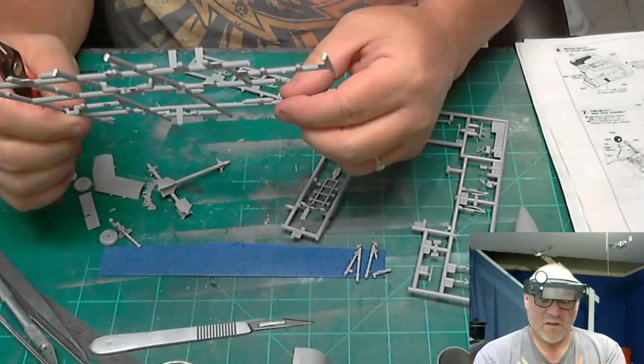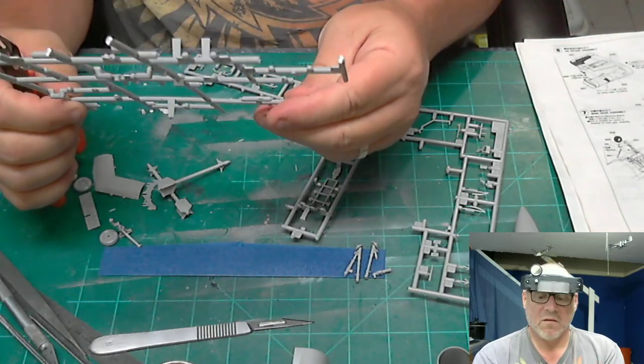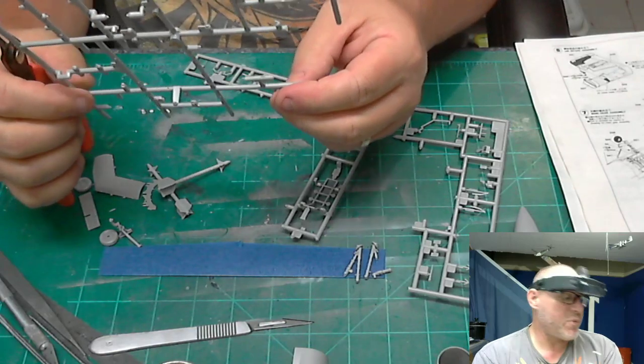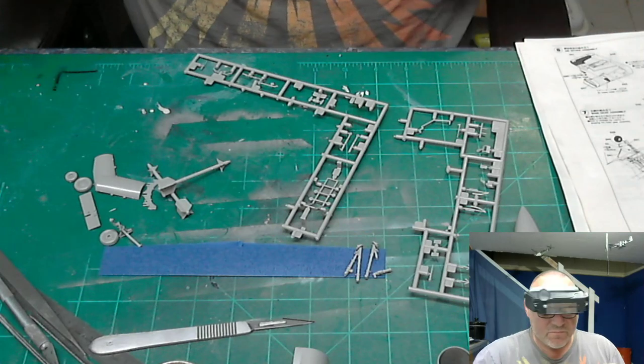Alright, make sure there's nothing on here, because throwing parts away is bad unless you don't need them.